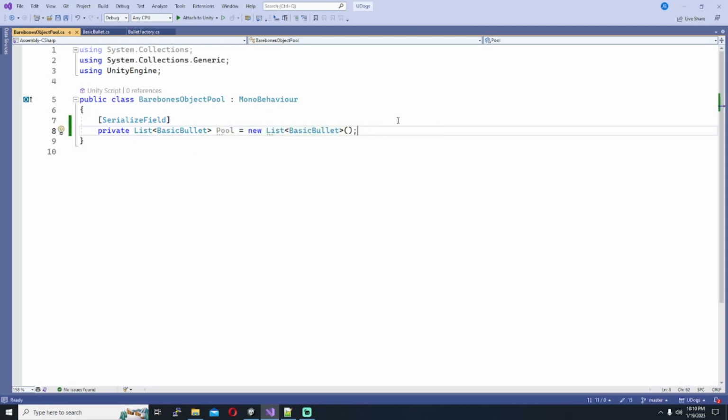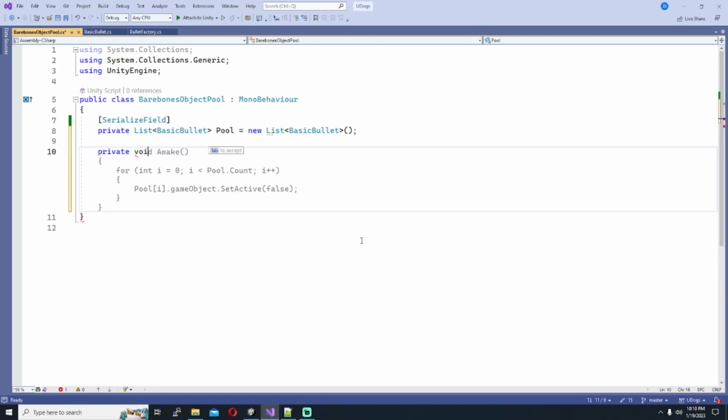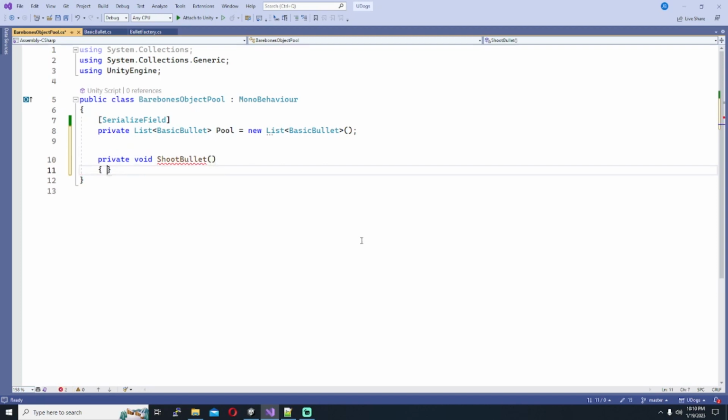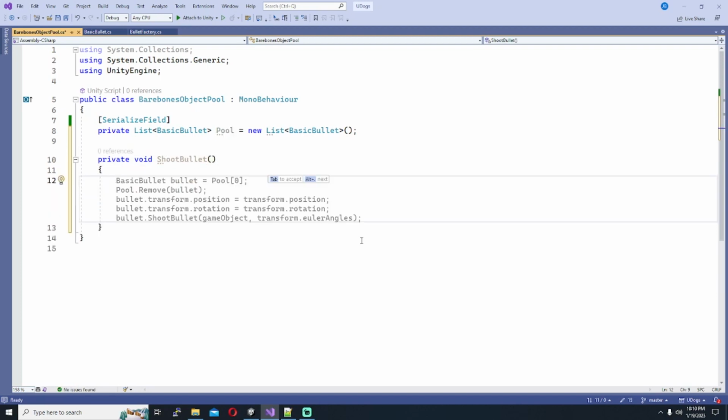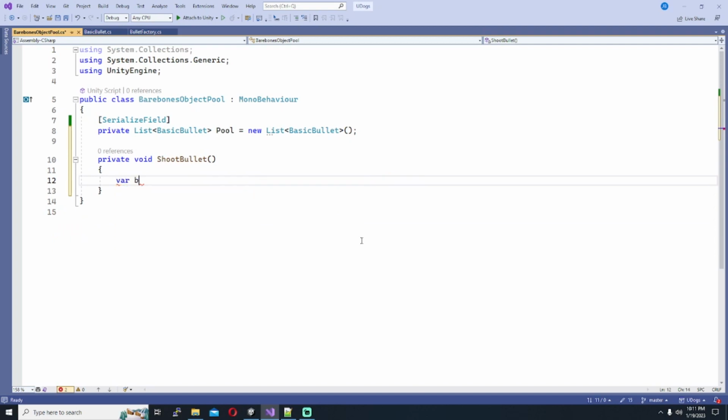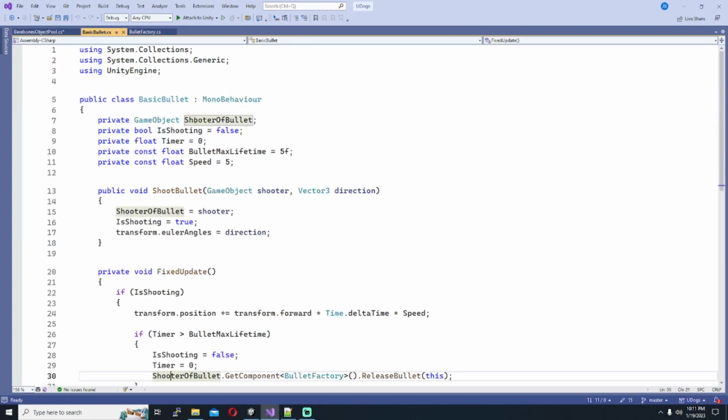So we create the pool as a serializable field, and then in the inspector we would fill up that pool. And we do, is this exposed?